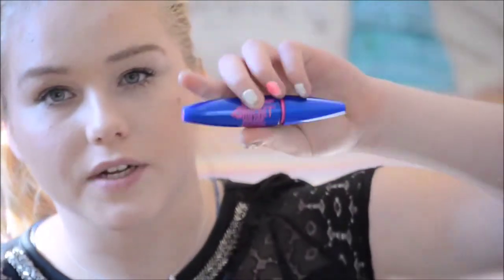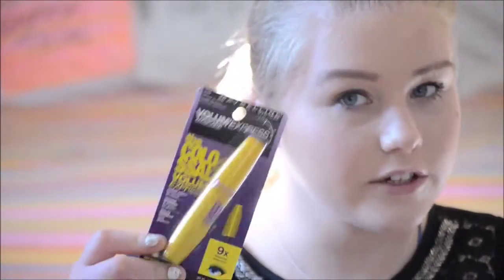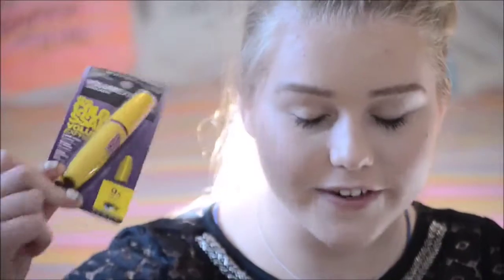Okay, the first category is makeup. I have two things from the makeup category. The first one is the Maybelline Rocket Volume Express Mascara, and I accidentally bought this in brownish black, but I am personally loving it in brownish black. I bought it yesterday, so I don't quite have a review on it, although as of today, I really like it. And it was a 2-for-5 deal at Target, so I do have another one, and it is the Colossal Volume Express from Maybelline in Glam Black. I've never tried this, but I've heard things about it, so I'm very curious to try it and see if I like it.